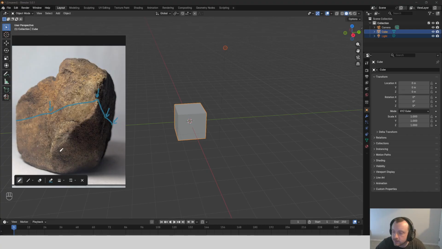I'm just looking at the reference and I'm kind of gauging, well, how would a line crossing this surface really change? So flat, a little bit of a curve right there. This is actually catching this plane, and then it's kind of turning down.